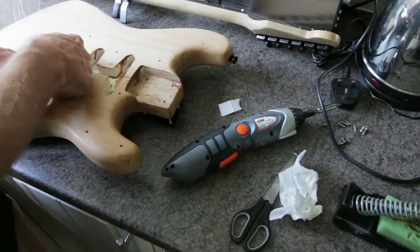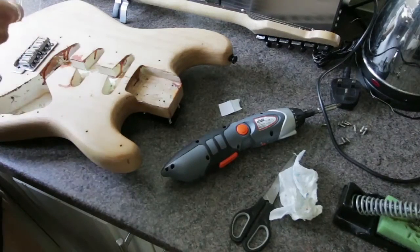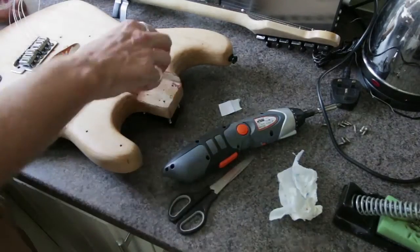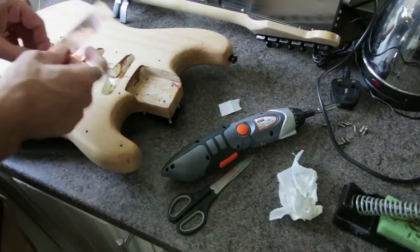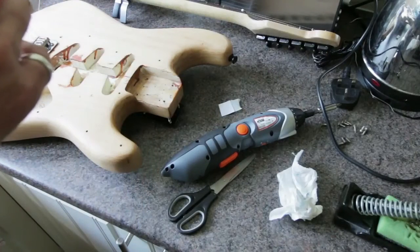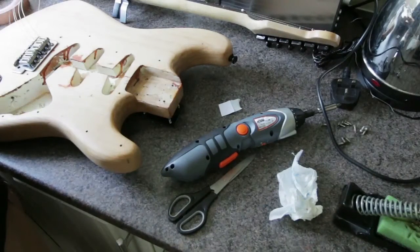You can see it's a little bit higher, so I'm probably going to have to trim a little bit of this off as we go along, but we shall see. Let's start by doing this bit first. This is the fiddly bit. You find the end of this and peel it off. So this tape as well, it's conductive, so once you lay it over itself, you don't need to solder anything together or anything, because it forms a circuit when it's laid over the top, if you can actually get it off.